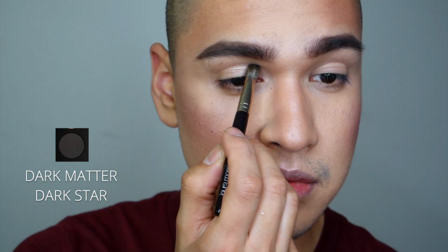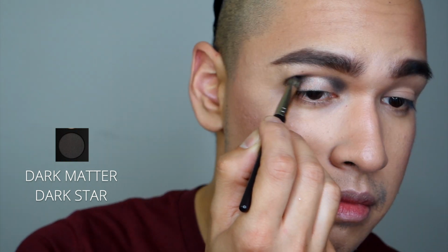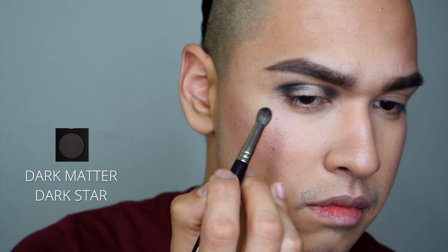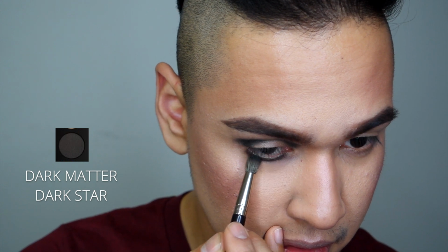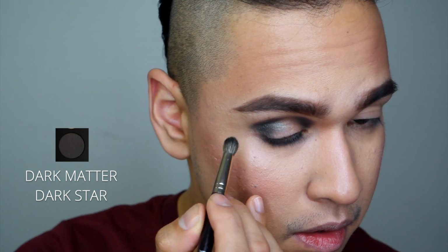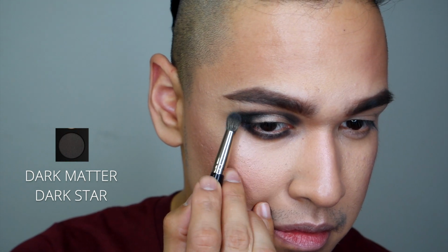So I'm going to start with Dark Matter, and we're just going to start working that right into the creases, and I'm just creating darkness so when I lay down the Sterling it really pops. There you go. So we're going to do the same thing to the other eye.